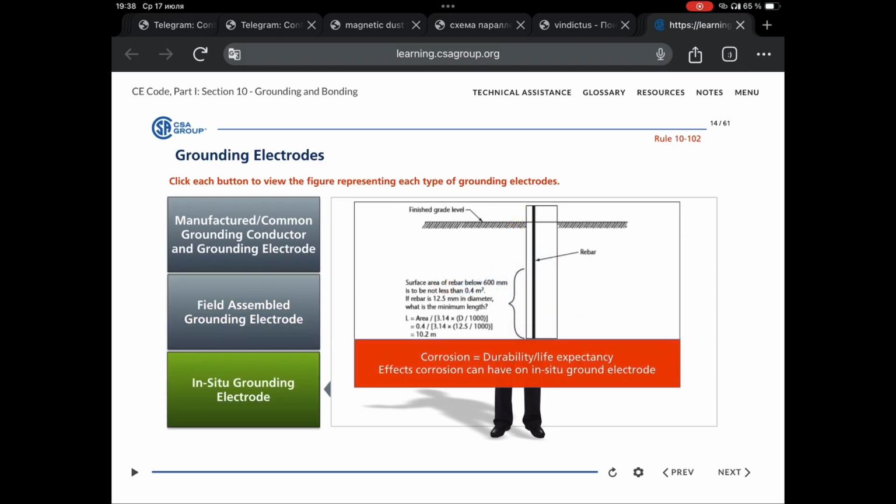In situ grounding electrodes, which shall not be considered electrical equipment, must provide, at 600 millimeters or more below finished grade, a surface area exposure to earth equivalent to that of a similar manufactured grounding electrode. Where a local condition such as rock or permafrost prevents a grounding electrode from being installed at the required burial depth, a lesser depth is permissible. Consult the authority having jurisdiction.